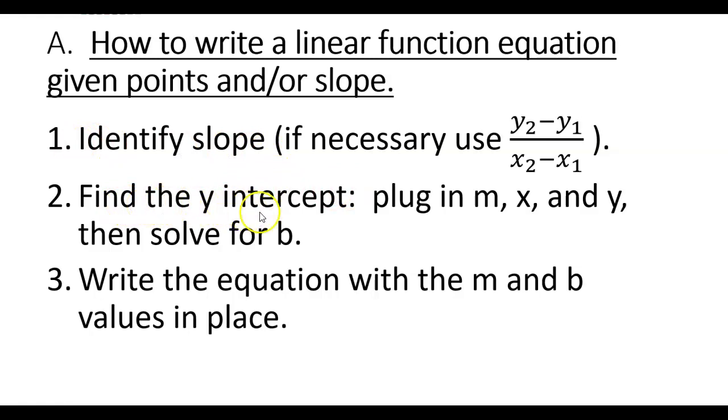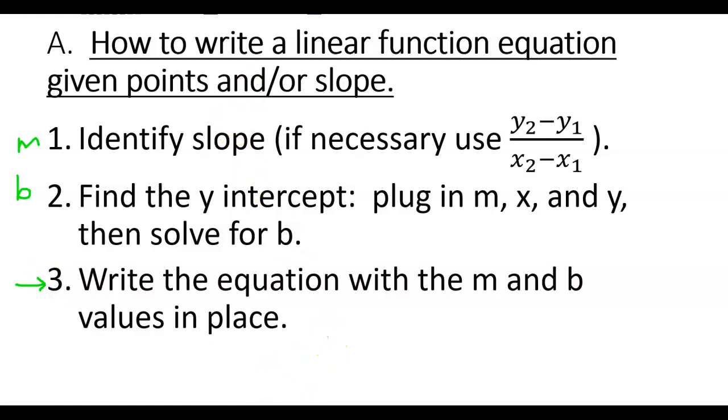The next thing you need to do is find your y-intercept. To do that, you're going to use the equation y equals mx plus b. You're going to plug in everything that you do know. The b represents the y-intercept, right? And that's what we want to find. So if I want to find b, then if I plug in something for x, m, and y, I can solve for b and find my y-intercept. And that's exactly what we're going to do. So to find your y-intercept, you're going to plug in your slope and an x value and a y value to find your missing b value. Once you have your slope and your b value, you should be able to write your equation.